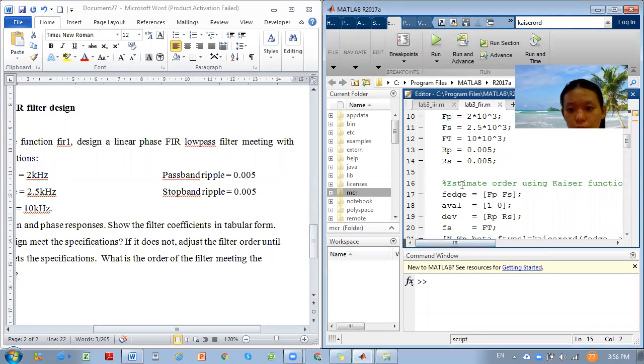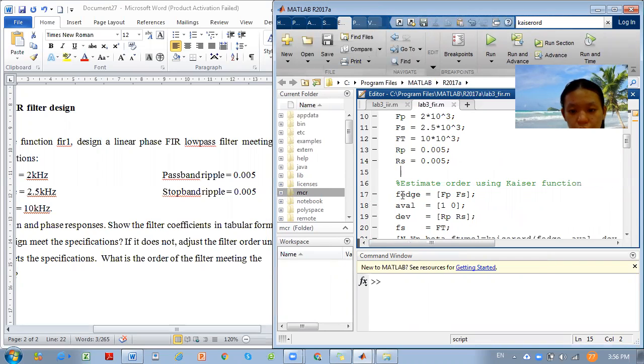Now we have to estimate the order using the Kaiser function. So we are using the frequency edges FP, FS. Then AVAL, our gain, is 1 and 0. DEV is the deviation, which means our ripples, RP and RS.